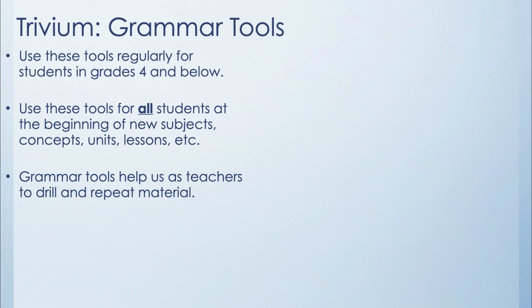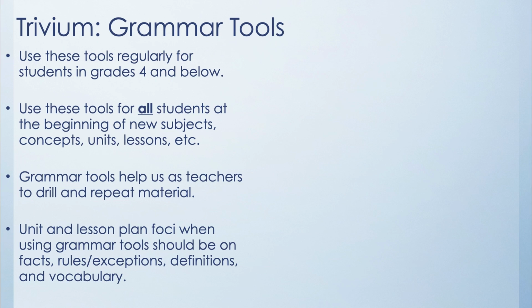The grammar level tools help us as teachers to drill and repeat material. So if you want a bulleted list of when to use these: anytime you want material repeated, reviewed, or drilled, you're going to want to use these tools as you plan your lessons. Unit and lesson plan focus when using grammar tools should be on things like facts, rules or exceptions to rules. If you are a teacher of English, you probably sometimes feel like you're teaching more exceptions than rules themselves, definitions, and vocabulary.